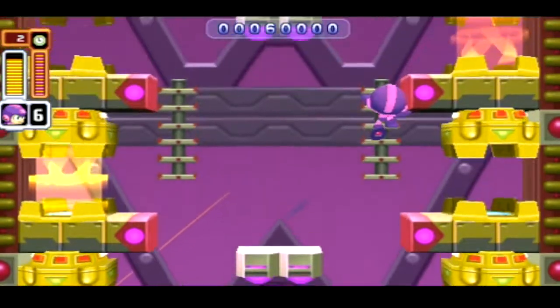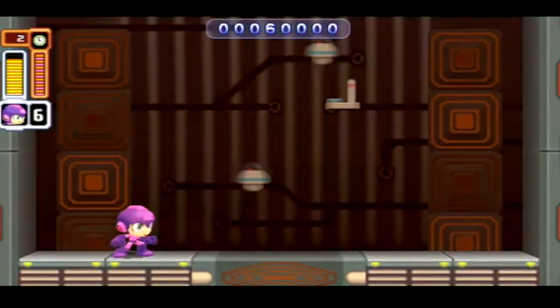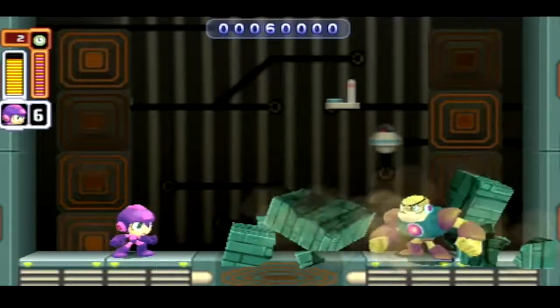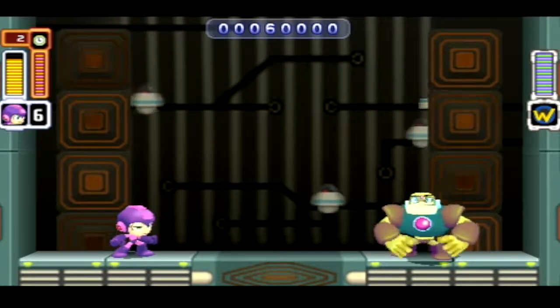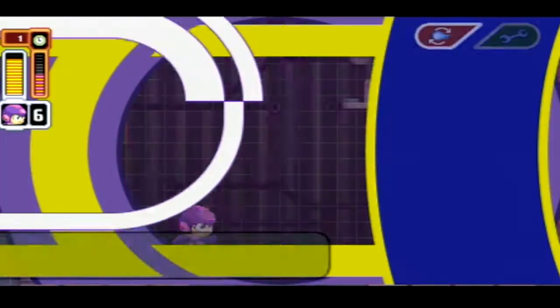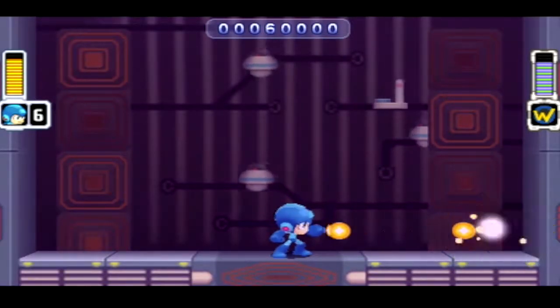Alright, so we got Gutsman and we got Elecman. I'm gonna save Elecman for later because even with his weakness, he's still kind of tough. Well, actually, because of his weakness, he's really tough. Alright, got a Time Slow. Just gonna switch back to the Buster real quick. Just try to pelt him a little bit.